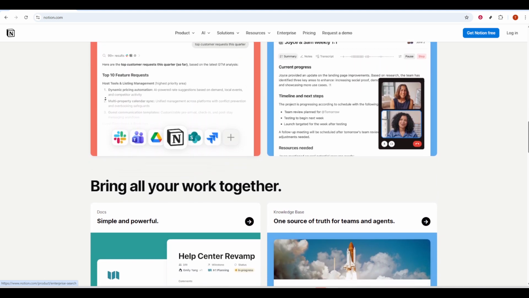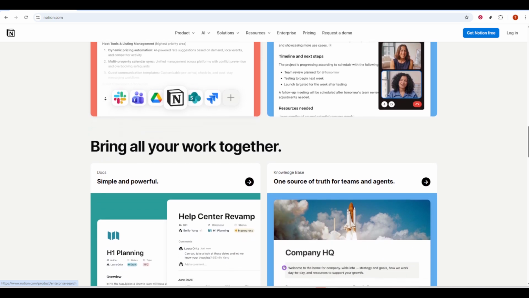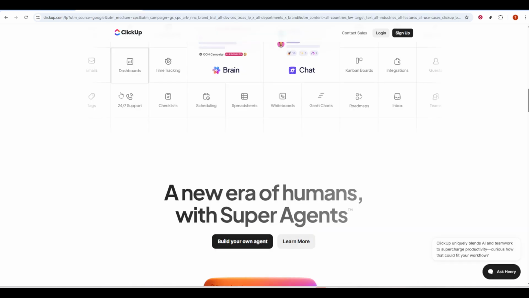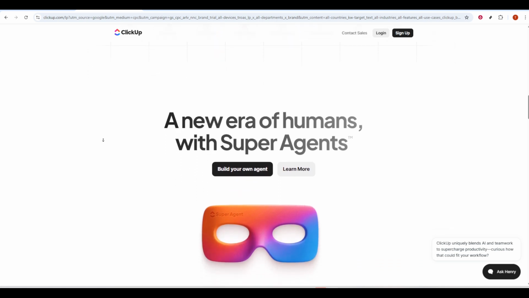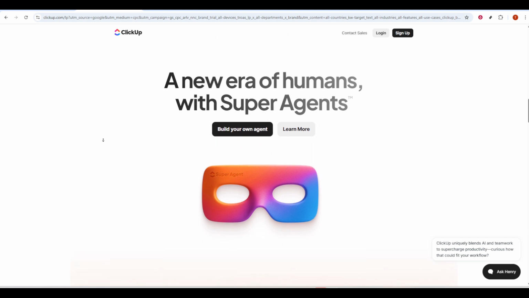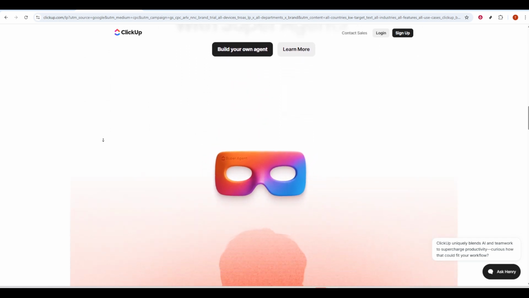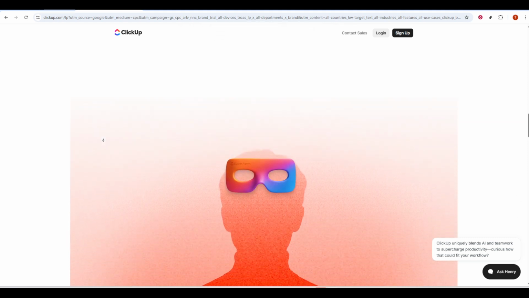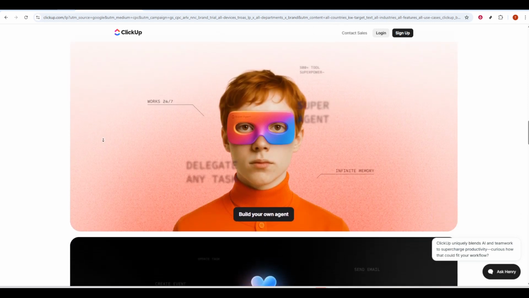AI is a big part of both platforms now, but they lean into different strengths. ClickUp Brain is a project assistant embedded in your tasks. It can summarize lengthy task threads, generate concise stand-up updates, and answer practical questions about work in progress, like the status of a particular project. This is extremely handy for managers and contributors who need fast, actionable clarity without digging through comments.